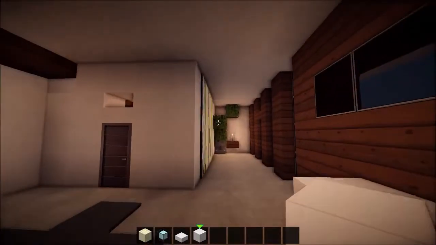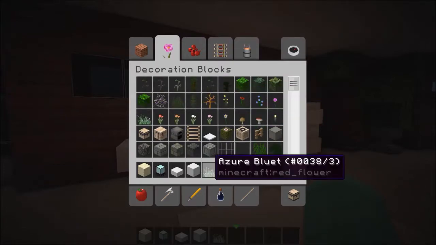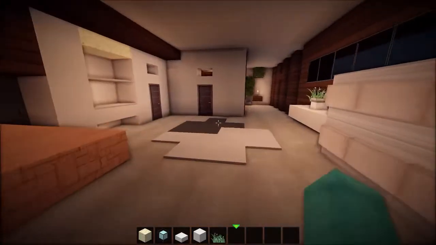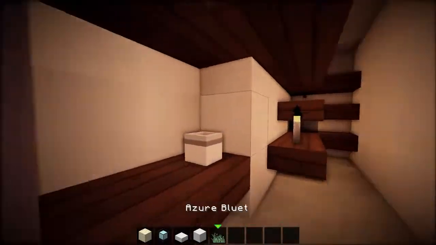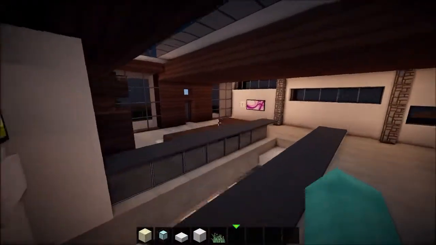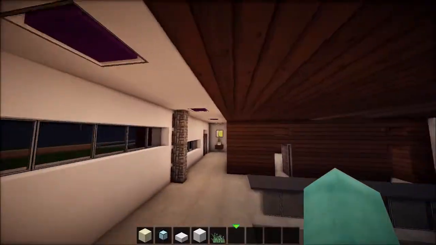Actually, we just put torches in here. And I need to put this plant back, so let's go ahead and do that. And this one. And this one. Because I forgot to put those back. And the lighting in here looks fine.